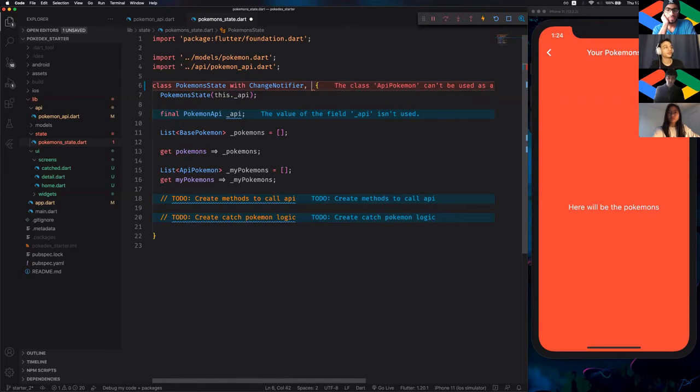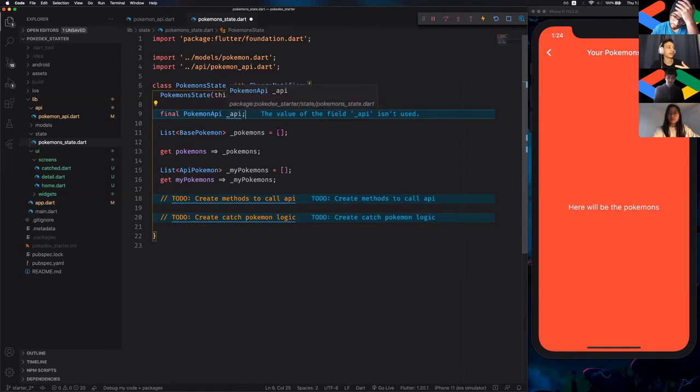But if you make two classes that are actually compatible, you can do a mixin that way. So what does the Pokemon state class have? Okay, so this is a constructor. We're only setting up the API. So we have the API object. So we can actually do the request and get the data from the API.